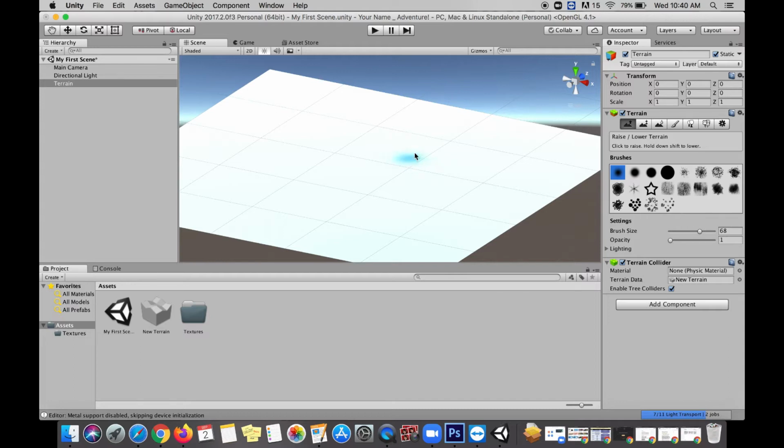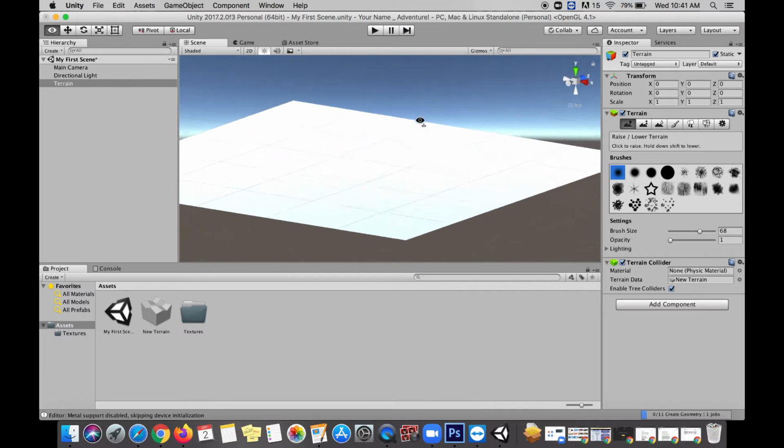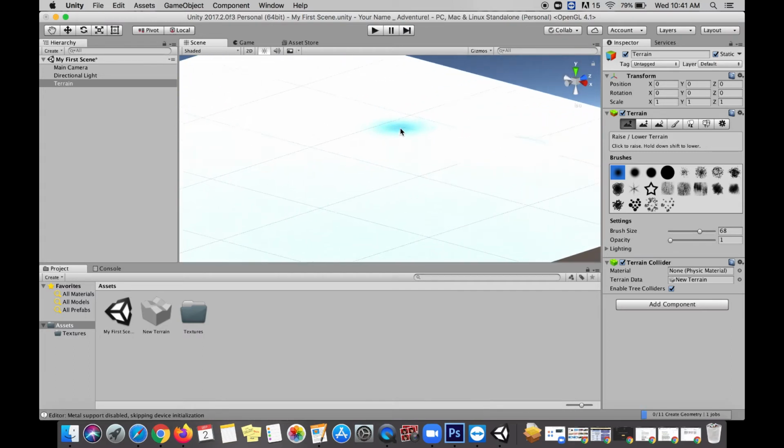There's a bunch of different brushes that we can use with this, and when we click on the tool it gives us a few pointers down below saying that you can click to raise the terrain or shift click to lower the terrain. So right now I'm clicking and I am raising up the terrain, though it's going pretty slowly. You can start to see it actually happen here.